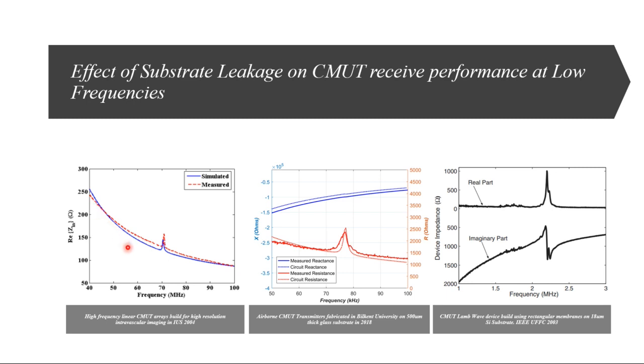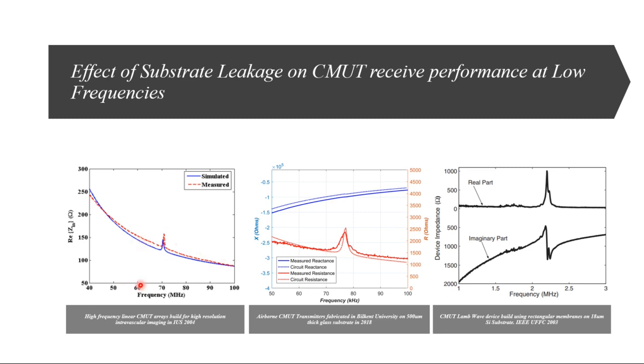To alleviate this problem, they thinned down the substrate to about 200 microns. So again, it was a very thin substrate, but the picture is not here. I'll just put the reference in the description. You will see that when they thinned down the substrate, there was increased ringing at low frequencies, which again comes at the cost of very high leakage at low frequencies or at DC as compared to high frequencies.